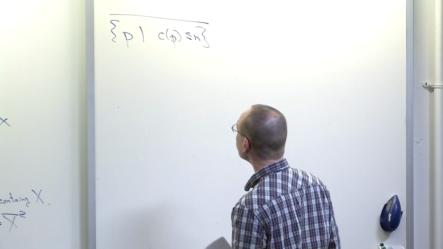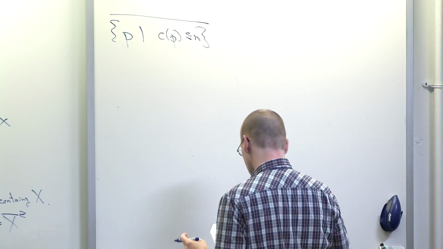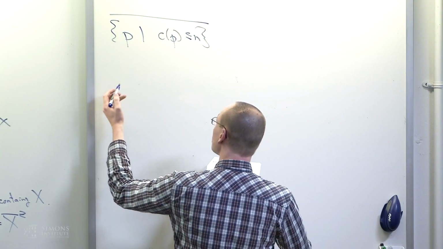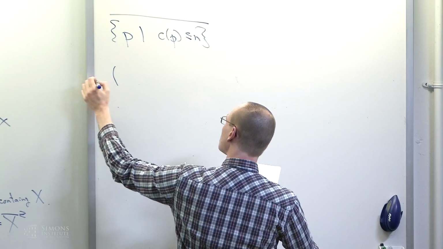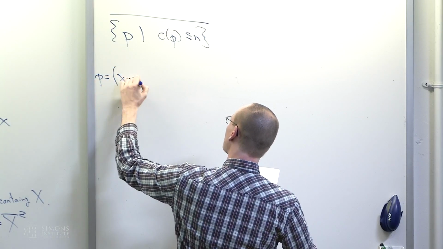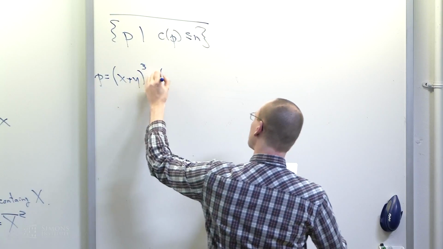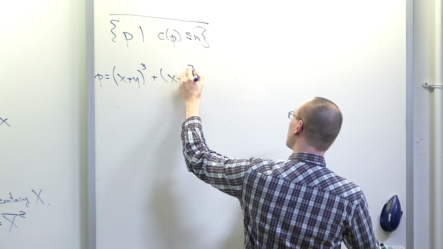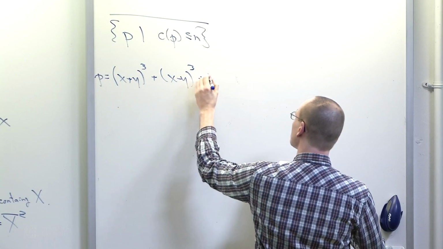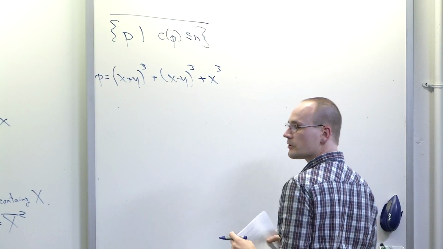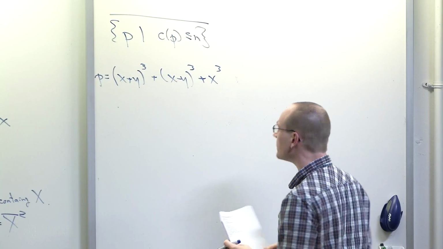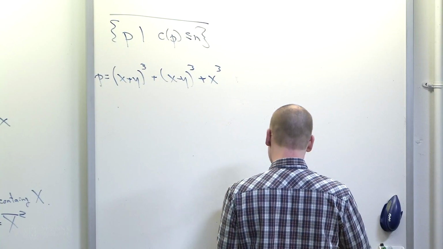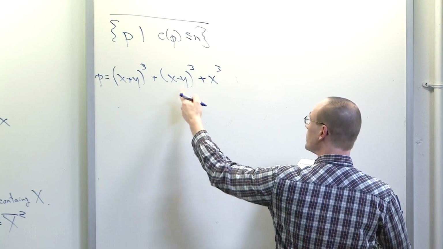Now, let me do an instructive first example. Say you have a Waring rank 3 polynomial, so your polynomial is x cubed plus y cubed plus something. I do Waring rank because I think it's easiest to understand what's happening there, and because you can easily lift all these ideas to algebraic branching programs. It's very simple, but it's very hard to draw the algebraic branching programs. That's the only reason here.